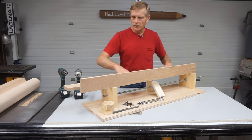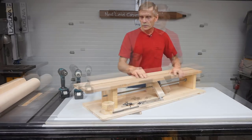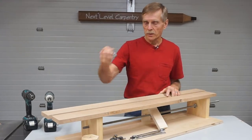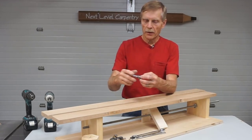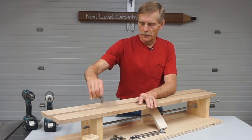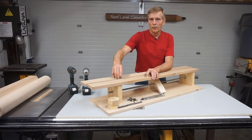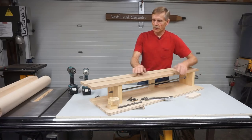One edge of each of these pieces is joined arrow straight on the jointer. And when I assemble the jig, I leave just a frog's hair more than 3/4 of an inch space between the two boards so that the bearing on this top bearing router bit fits between the two boards with just enough clearance to get the router bit in and out, but not so much that the bit can chatter and wobble back and forth.